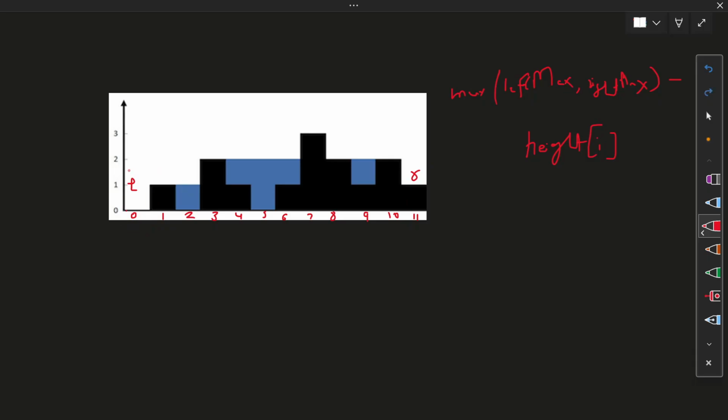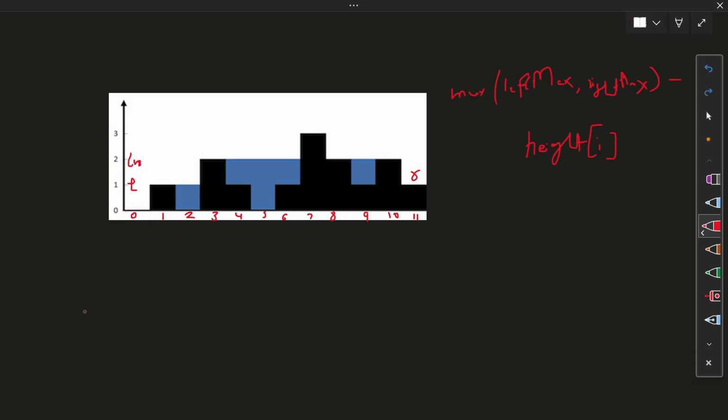So what we'll do? We have left and right boundary and we also need to find the boundary itself. So let me call it left maximum. The left maximum will be our current element.